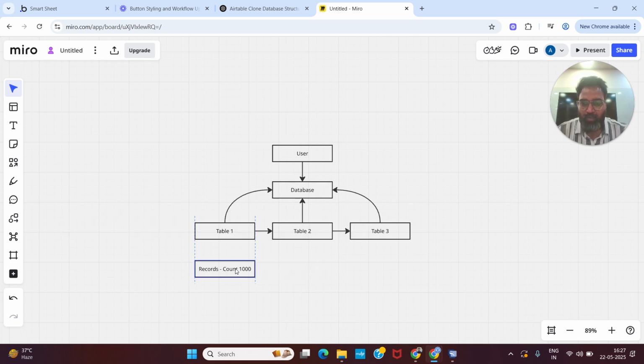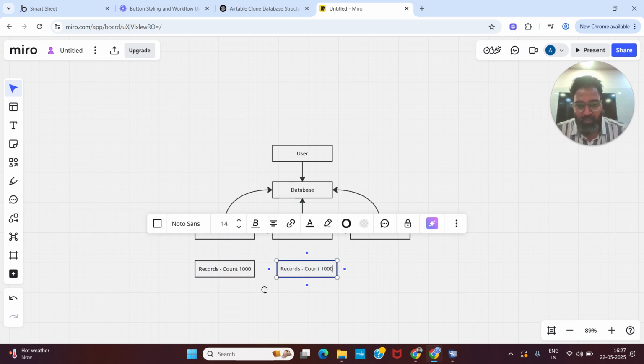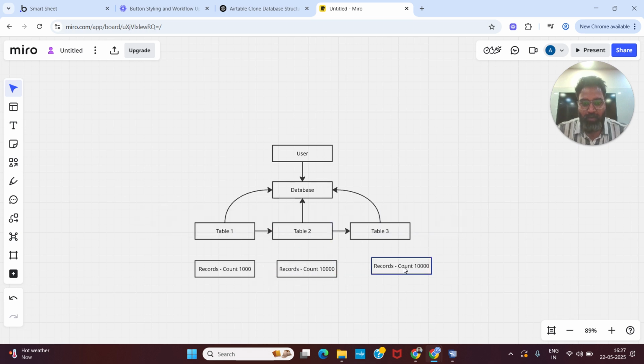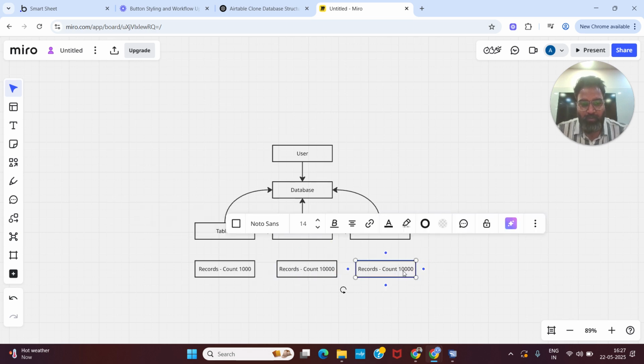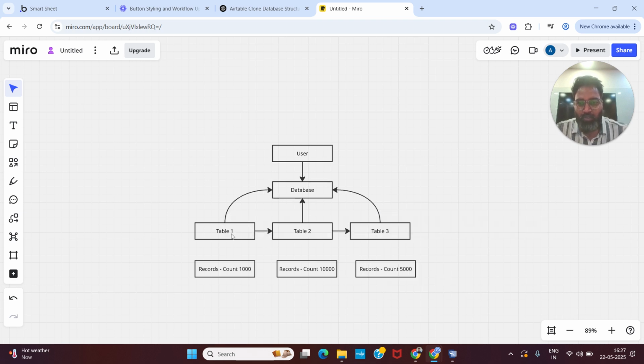And this table count is 10,000, and on the third table I have a count of, say, 5,000 records, right? So this table's records belong to this one, and this table's records to this one, and then table three's records belong to this one, right?